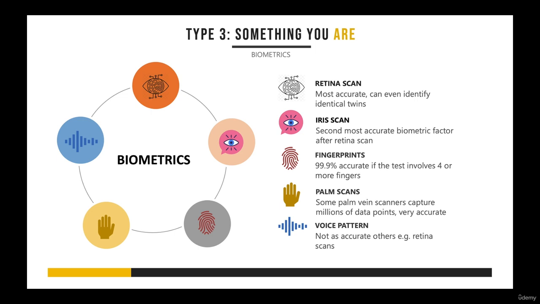There's another factor which you need to consider. Some of these biometrics are constant throughout your life and some of them change over age. So for example, your voice changes over age. Your fingerprints, if you get really old, they may start to fade. But your retina scan, for example, is something which never really changes throughout your life, unless you have any medical problem, which can obviously affect any of these biometrics.